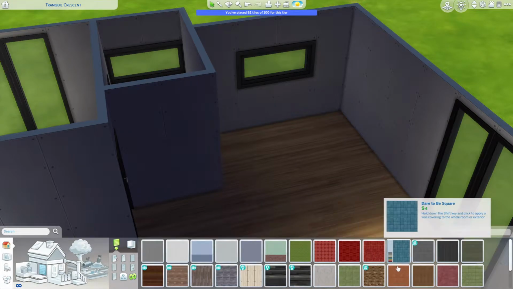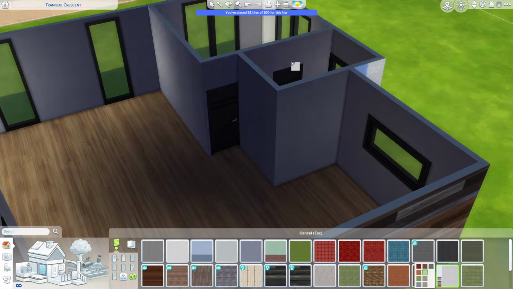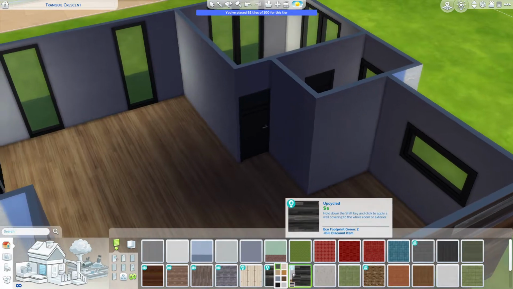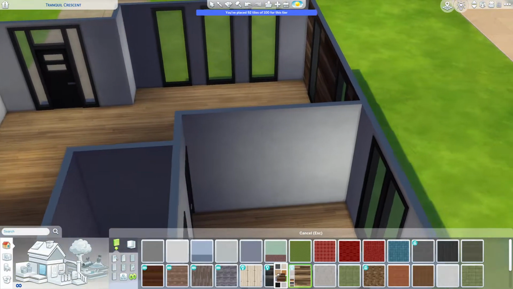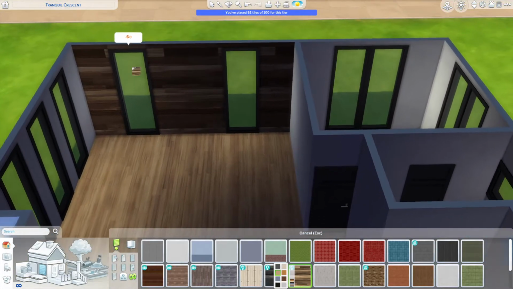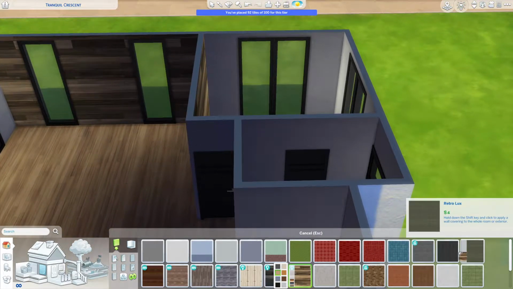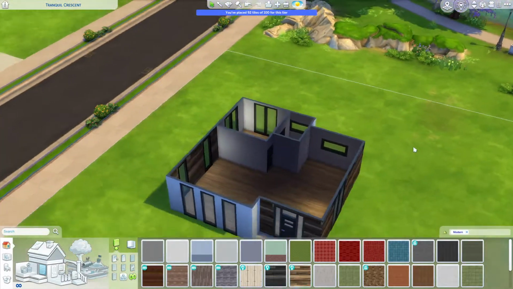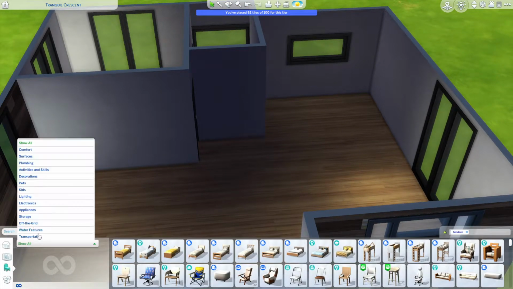What wall should I use? I think I might go for the white again and then get some nice wood accents in here. So now I feel like this would work better with the flooring, so I might rather do that. So that's fine. This is all I want for this house. And let's just go to lights.